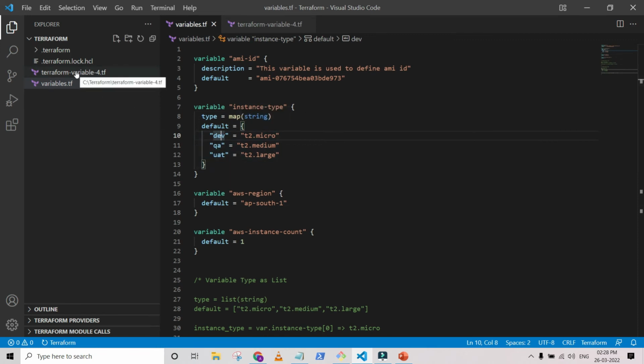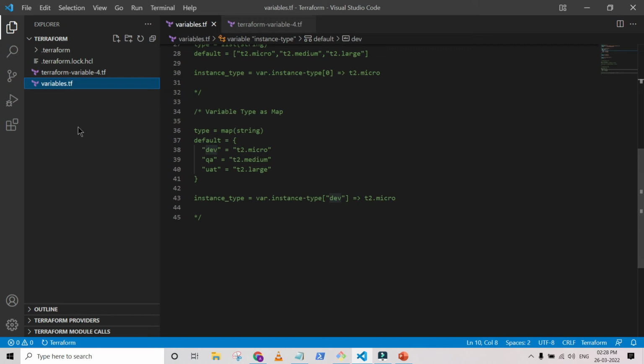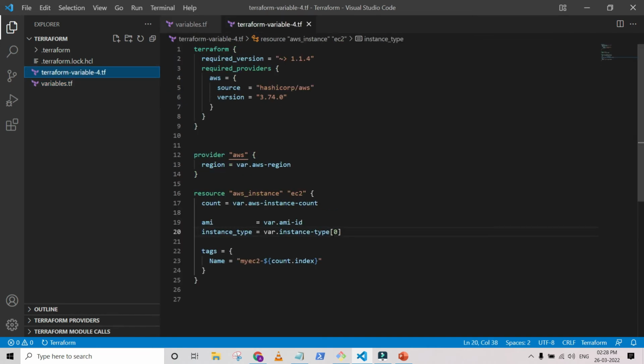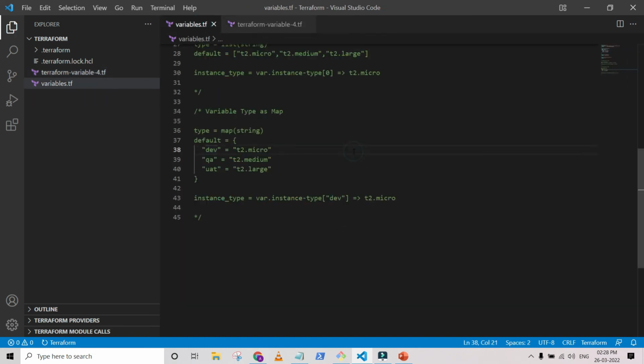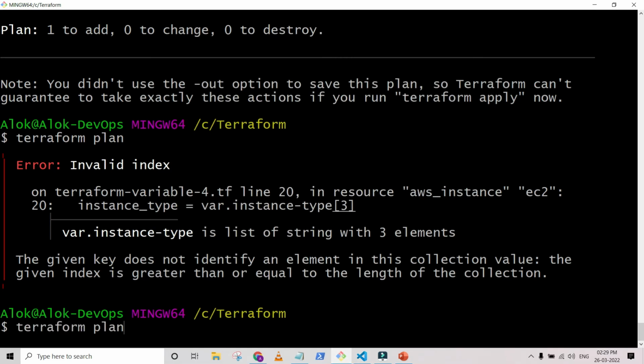Okay, so this is the thing, and I'm going to use it for QA. You can see here the example, like we have used for dev. Now we are using it for QA, and here I'm going to remove the double quotes and use QA. Let me save this, and this file is also saved. So check it again: for the instance type you define the type properly, the default value is there. The default value, I'm just providing this key, and for that it will pick the t2.medium type of instance. Okay, so I'm going to save it and run the Terraform plan again.